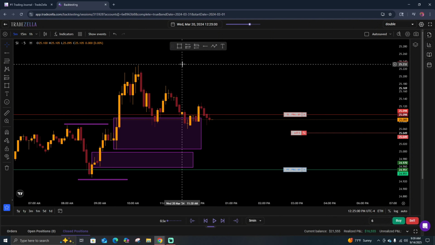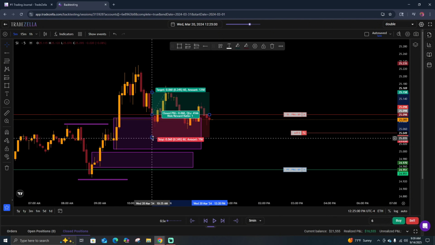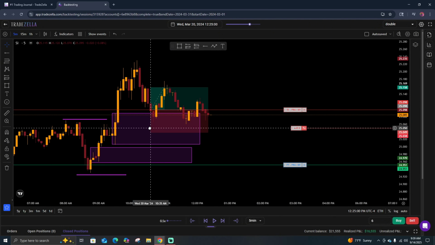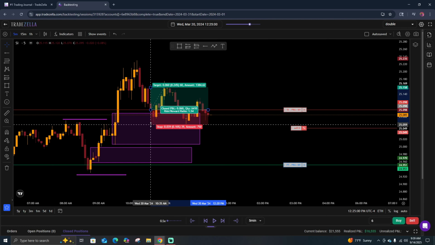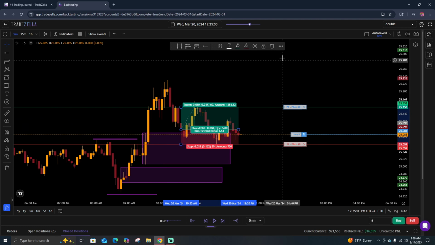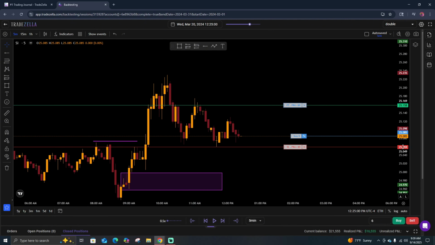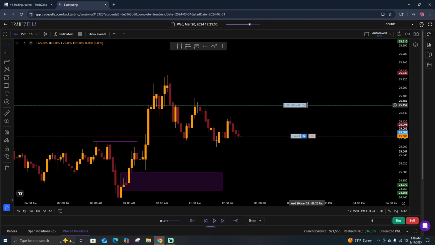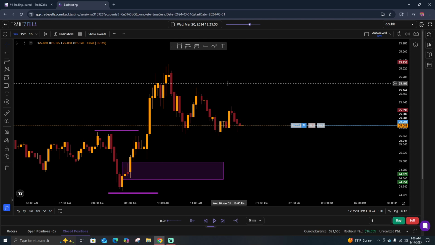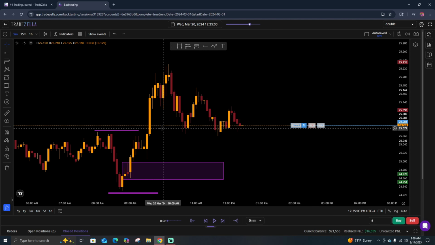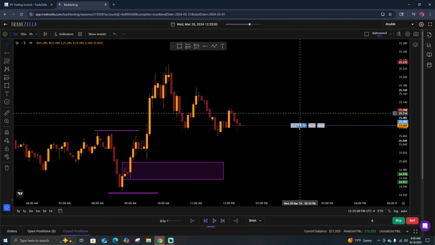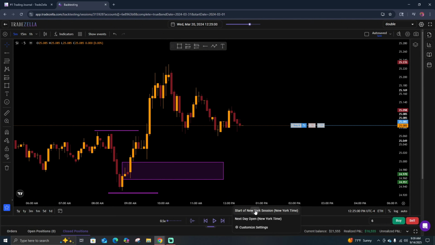So the line came back. Some people could have got in there, still could have got a 1-on-1. Could have moved their stop a little bit lower. Either way it could go, but still the direction is based off of that first break of structure on the 930 or after 930. So let's see another.